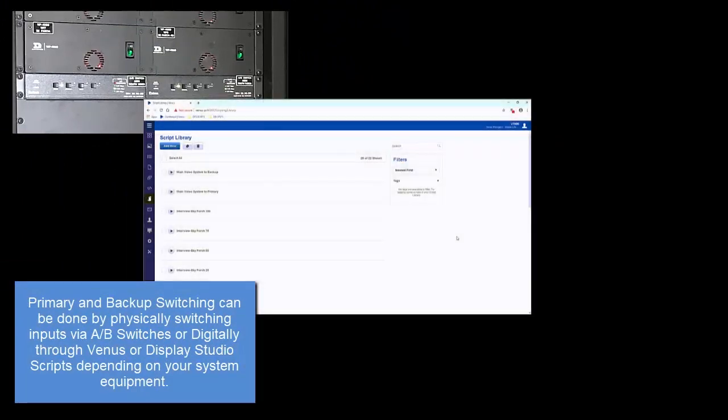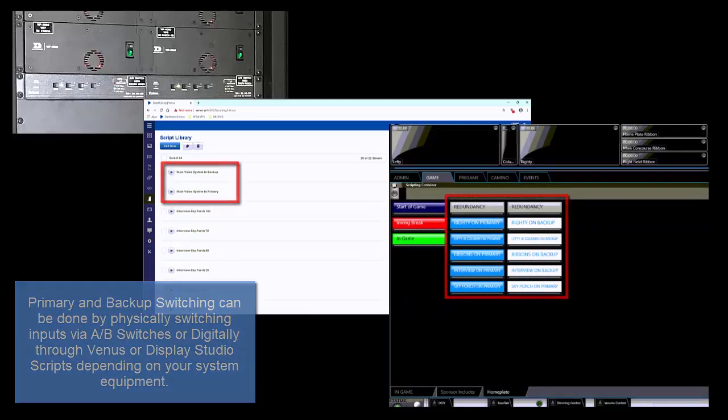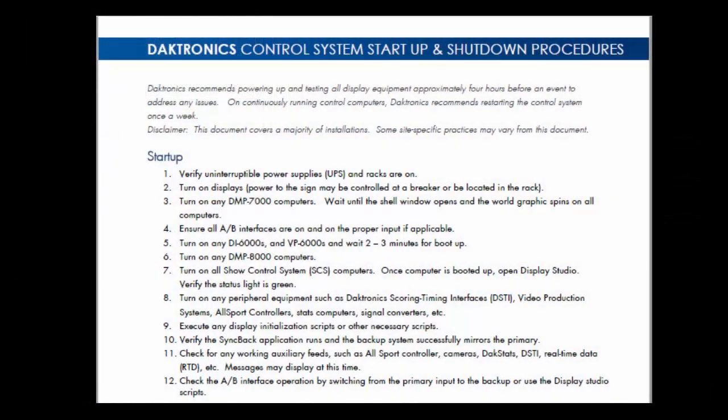Verify the backup system by switching from the primary to the backup. This may involve using the AB interface or the appropriate user interface via Venus Control Suite or Display Studio buttons to switch between active and inactive computers and video processors. That completes the startup procedures.